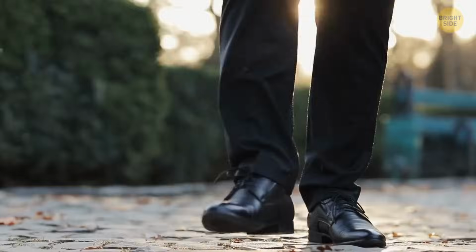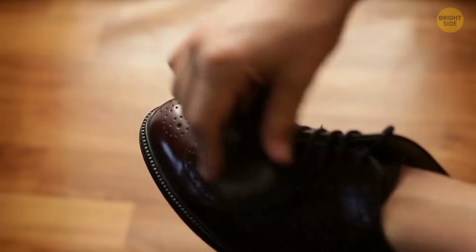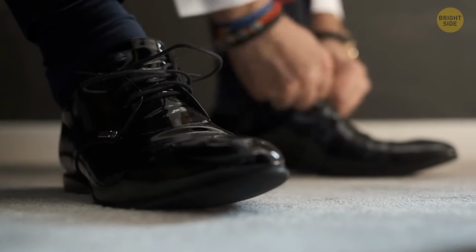Glass cleaning spray is a great emergency tool to restore your patent leather shoes. Just spray it on your shoes and wipe them using a soft, dry cloth. Voila! Shining bright like a diamond.